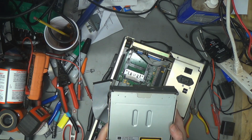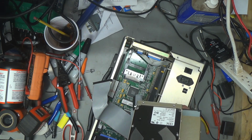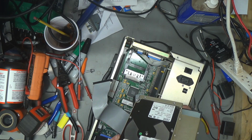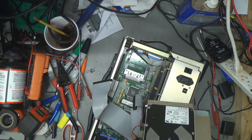Toshiba XM40 4101B. I do not see any jumpers for setting the SCSI ID. Oh wait, yes I do. Yes I do.